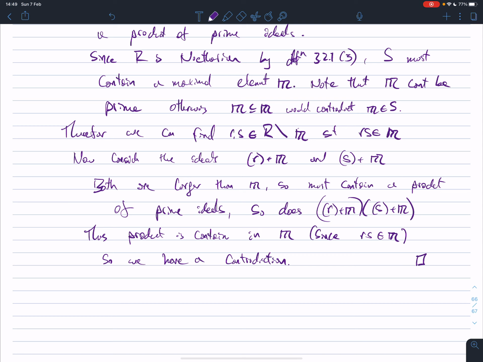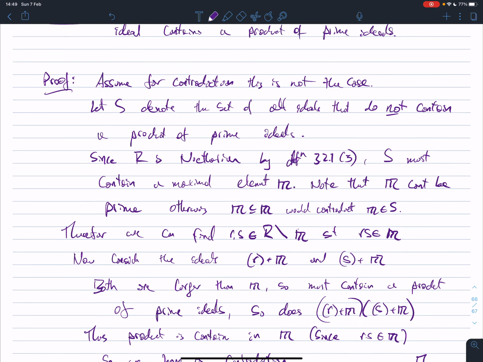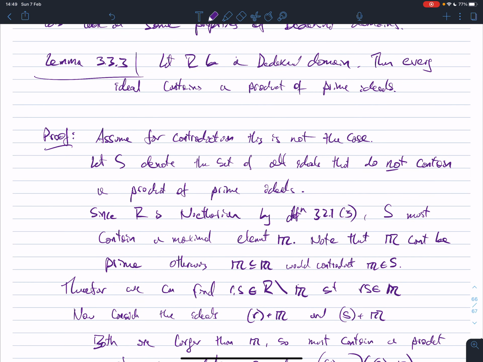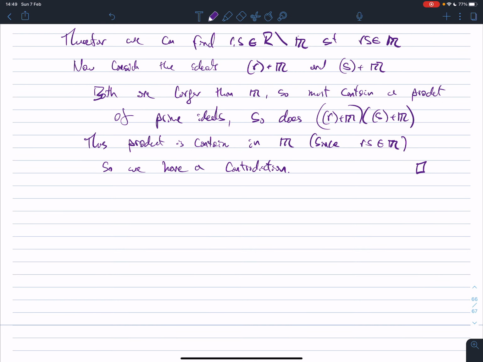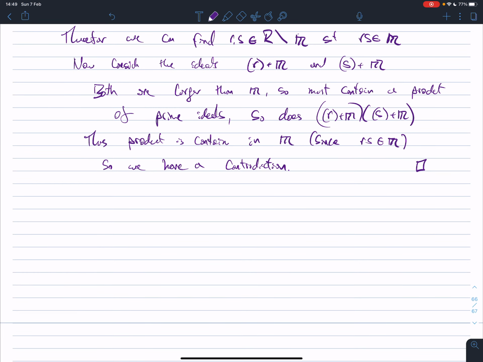Okay, great. So it might not seem like a very useful lemma, checking that every ideal contains a product of prime ideals, but it's on our way to checking that every ideal can be written as a product of prime ideals. So we'll see why it's useful later on. Similarly, here's another lemma which doesn't look very useful, but turns out to be more useful than we think. These are just a bunch of technical lemmas. So today it's just going to be proofs of technical lemmas about Dedekind domains, but we'll see the payoff later.